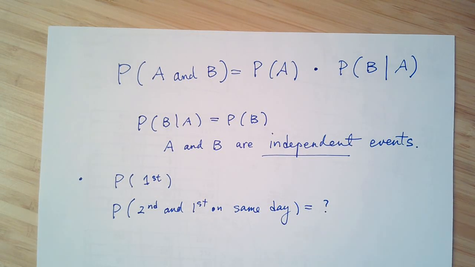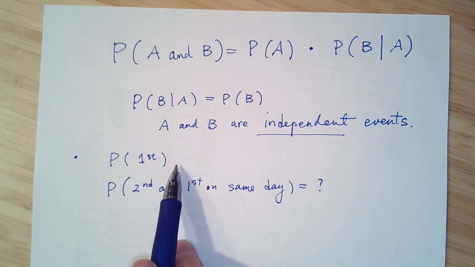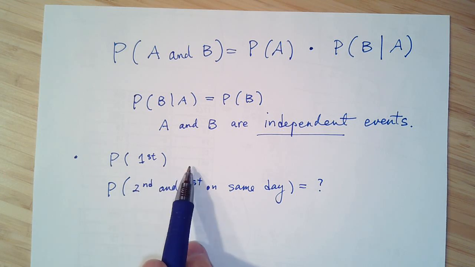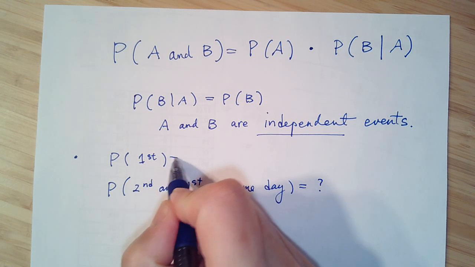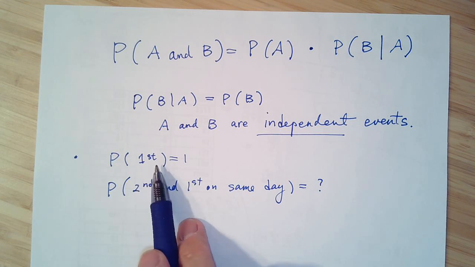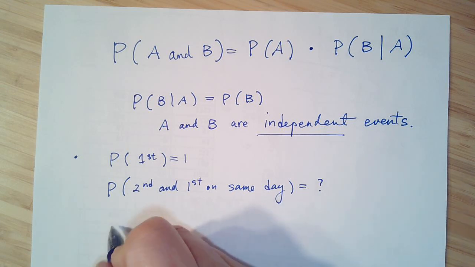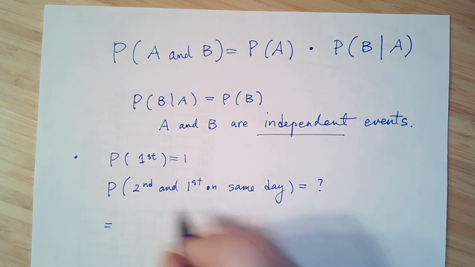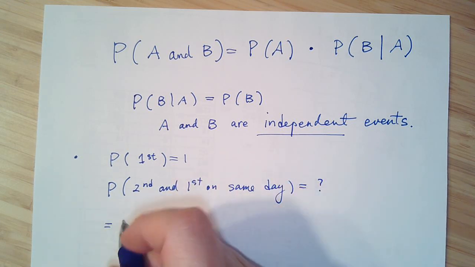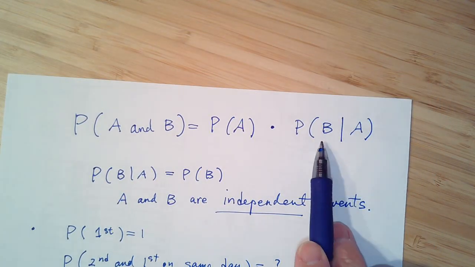So the chance that the first person was born on a day, from Sunday to Saturday, is 1, right? Of course, he was born in one of those 7 days. The probability that the first was born on a day is 1, and then the second one on the same day as the first, given this. The first one is already chosen, and the second one is the same day given the first one.